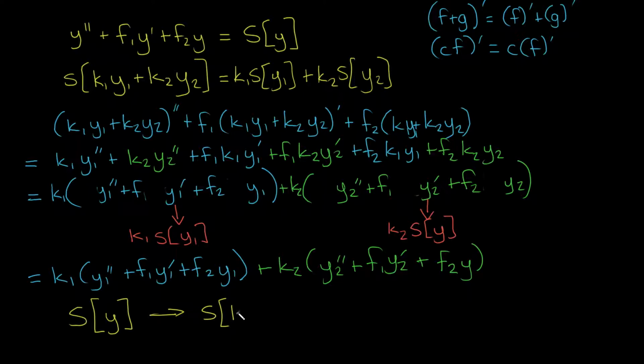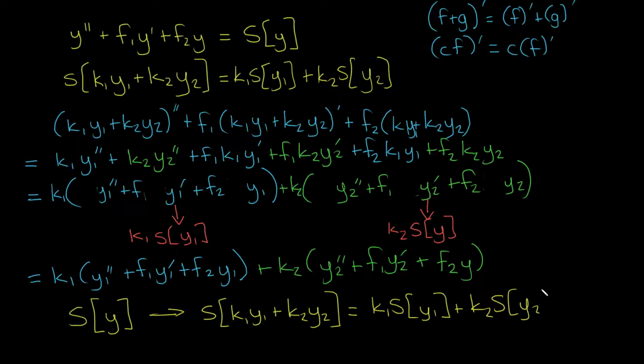that this exhibits the property that s of some constant times a first function plus some second constant times the second function is indeed equal to that first constant times your operator on just the first function, plus that second constant times your operator on the second function. And again, this is just all really falling out of the fact that the derivative, you can do these things, because once you can do these things with the derivative, all you need to do is actually do it and then rearrange it.